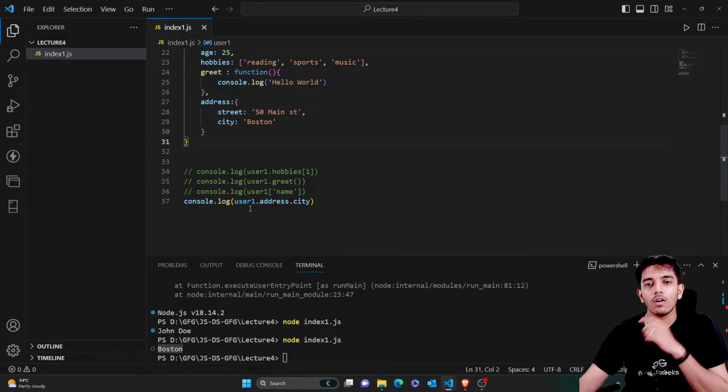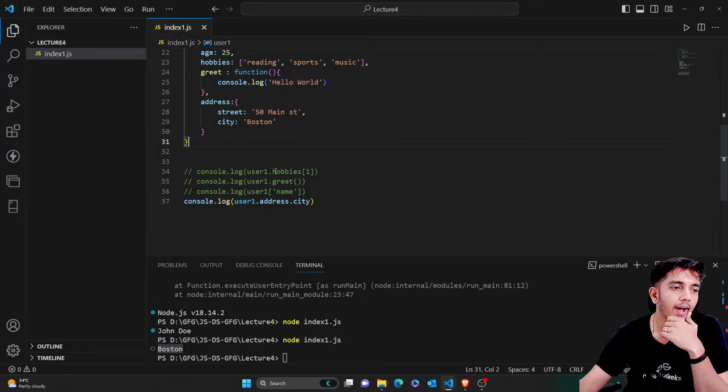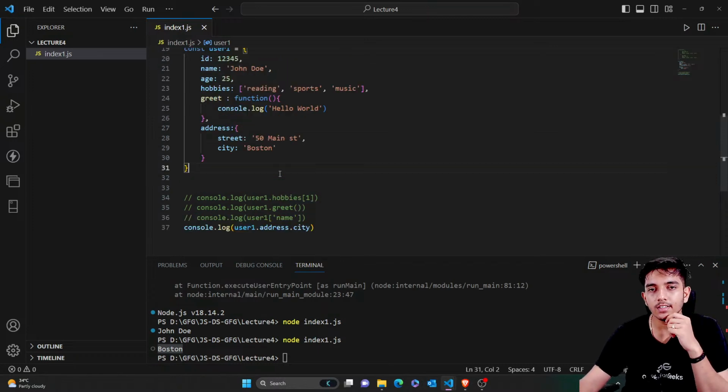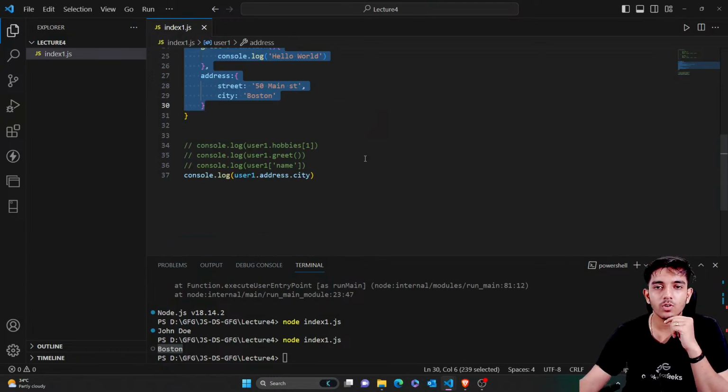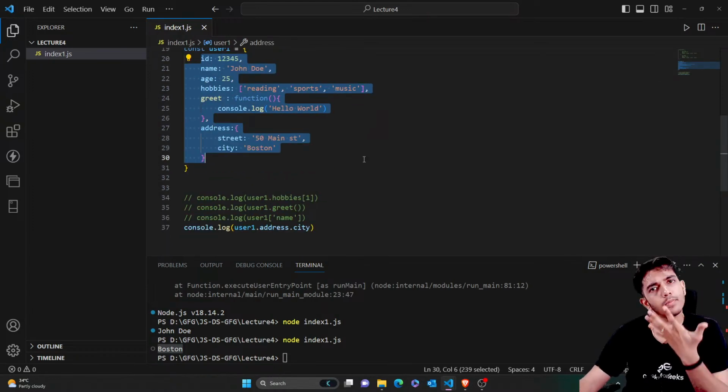Now suppose I am trying to access a property which does not exist. Right now you can see the phone number property does not exist, but for some other user it might exist. Like on Instagram, I haven't provided my phone number yet, but some other user might have provided theirs.